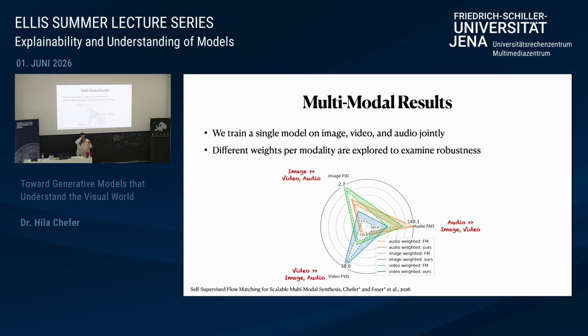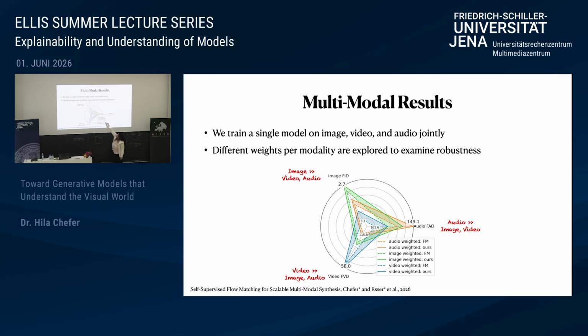And what we do is we just create different linear projection layers in the input and in the output, depending on the modality. And what you can see here is that no matter which modality we scale, so here, for example, in the losses, W image plus W video plus W audio, these scale each one of the losses. And then we try different scales where in some cases we highlight the image, in some cases the video, and in some cases the audio. And we tried all these different variations of how to scale each one of the losses. And we found that no matter how much you choose to scale each one of them, so do I put more emphasis on image, on video, or on audio? In all cases, self-flow was better than flow matching.